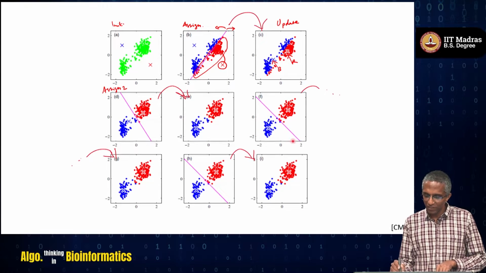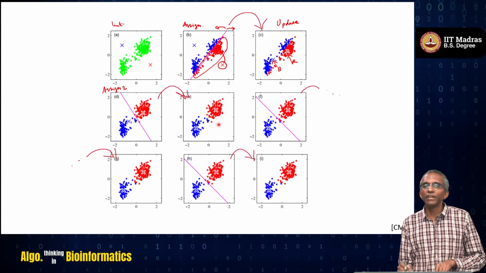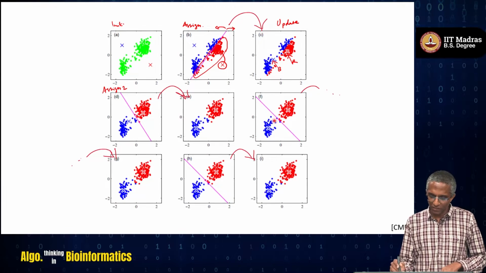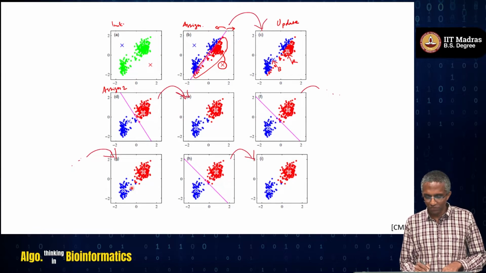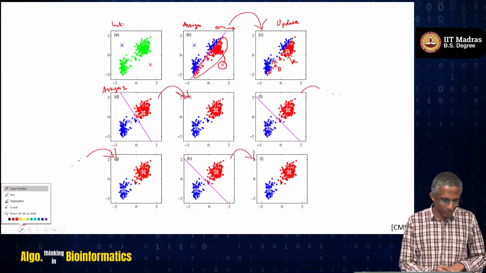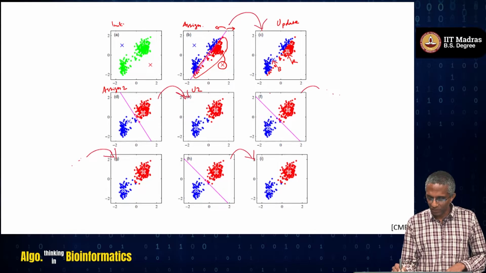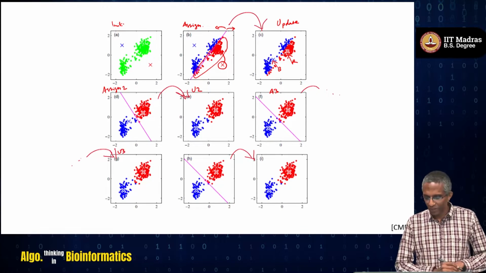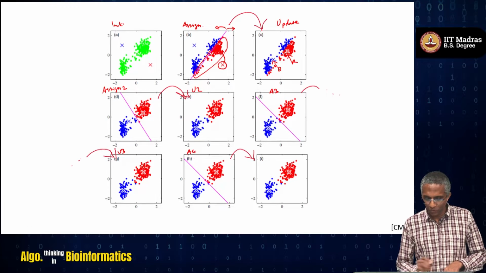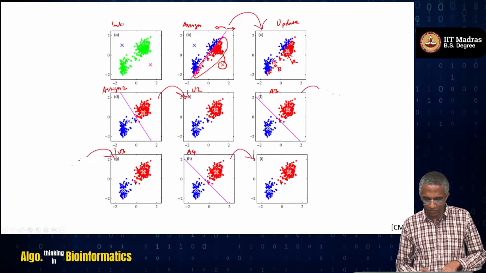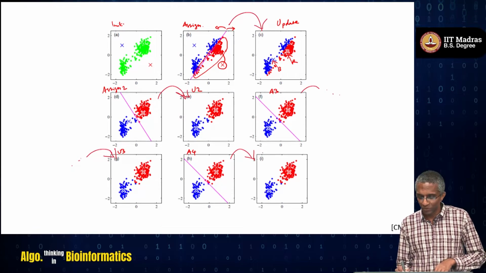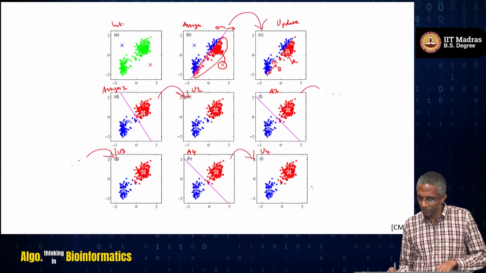Then again you reassign, there are some things in the border that get reassigned. There were a few blue points here that have now been assigned red. But then pretty much we can see that things are now not changing too much, and in the next step we are again doing the third update. So, this is your update 2, this is your assignment 3, this is your update 3. Again you are doing the assignment, so assignment 4, and you can see that things have not changed. You can see here that in the boundary the coloring remains the same. So, the update 4 also remains the same, and so now you have converged and you stop.